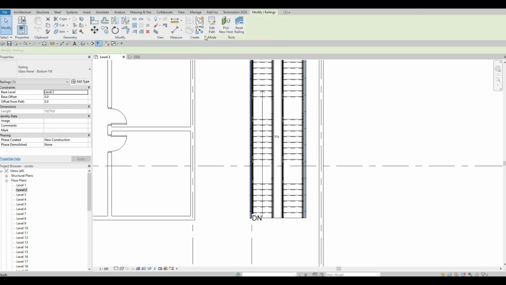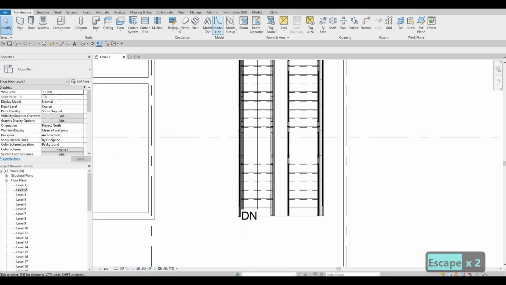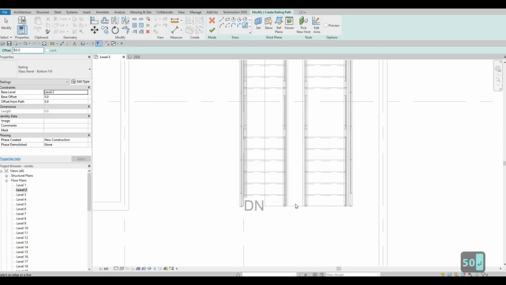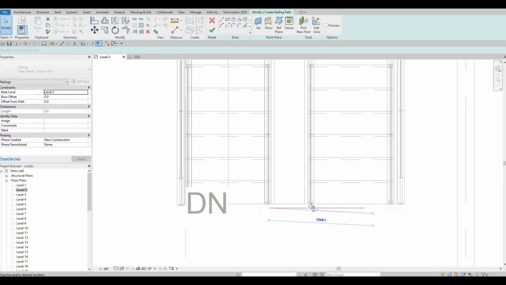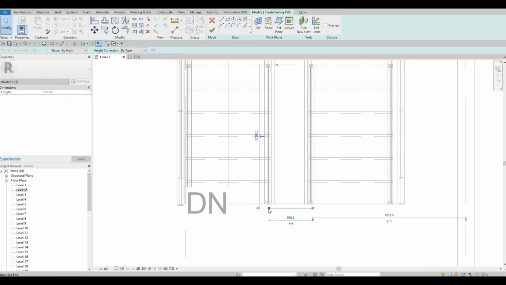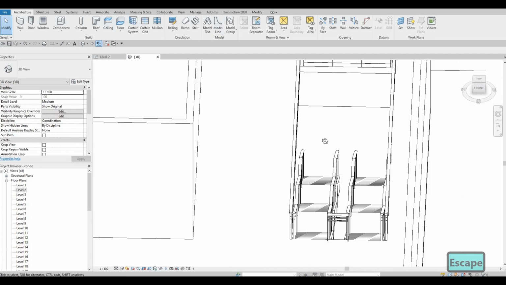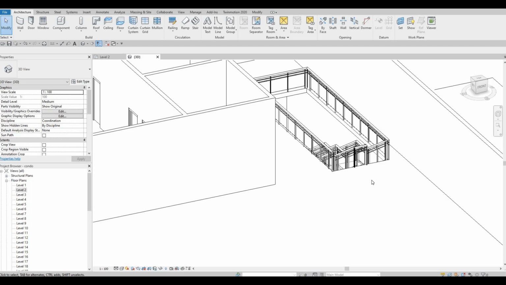Click finish. And then lastly, let's add one more just for the middle. It will be very small. But same thing, we just need to add a railing like that and then click it again just to change the distance or the width. Click finish and then let's look at it in 3D. So that looks fine. I like how it's connected and I'm happy with that.